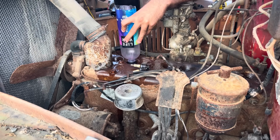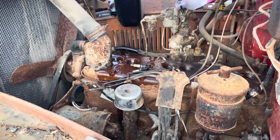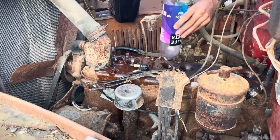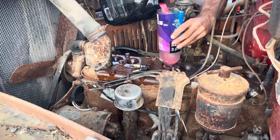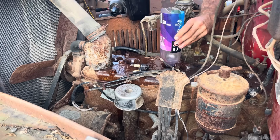That's just draining out the exhaust. Okay. Is that the exhaust or is... Yep, that's the exhaust. And that one's draining out the exhaust.